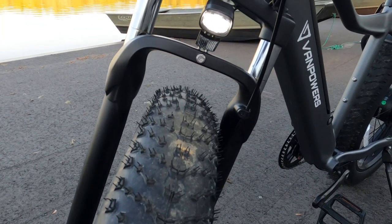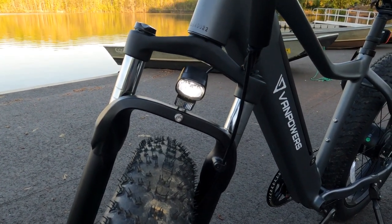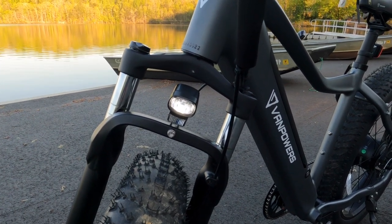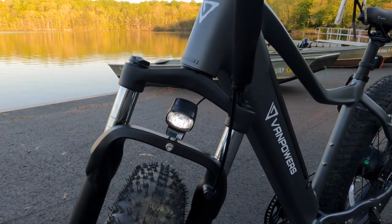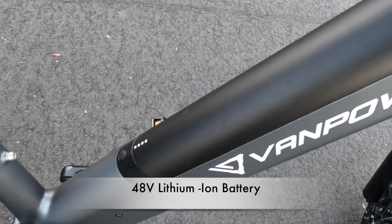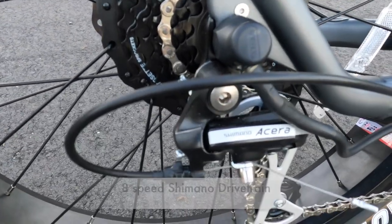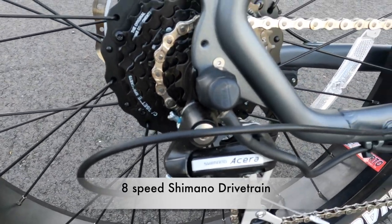The Vanpowers Manidae e-bike is a high-performance electric bicycle that is equipped with a 750-watt motor. This allows the rider to reach speeds of up to 28 miles per hour. It has a range of up to 70 miles on a single charge, and its 48-volt lithium battery can be fully charged in just 4 to 6 hours.